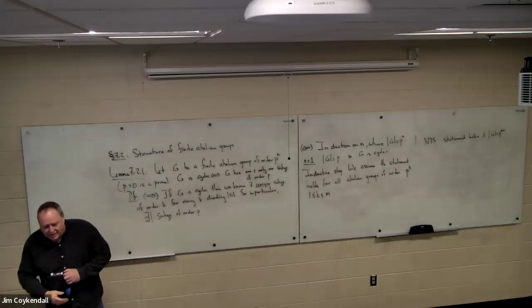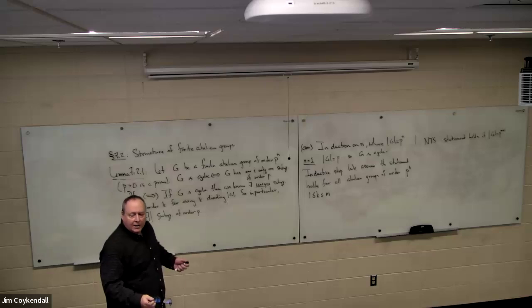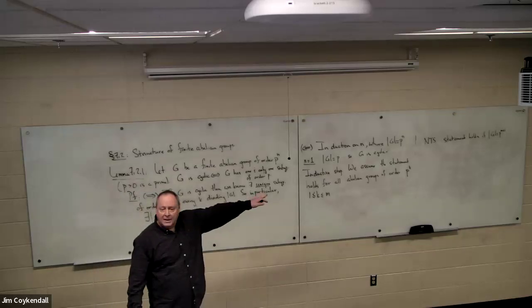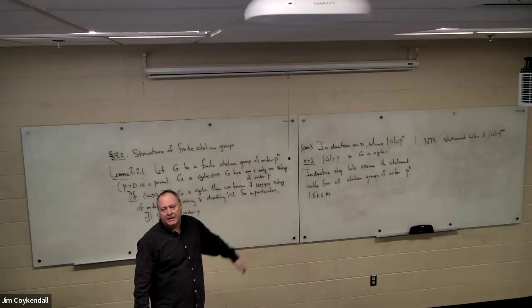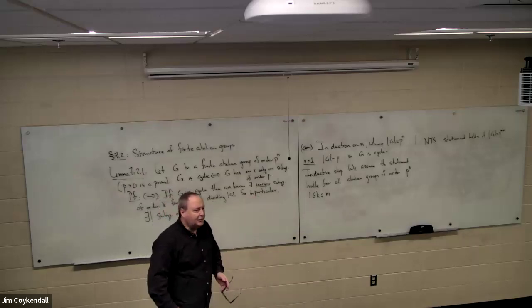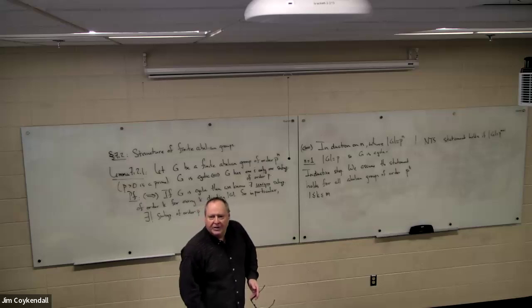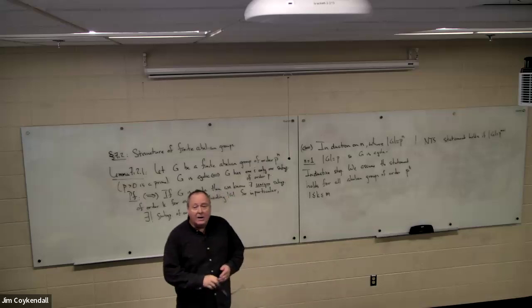We will finish this later, but here's what the strategy is going to be. That group G will have an element of order P in it. We mod out by that subgroup of order P, taking us back to the inductive hypothesis. That's essentially what's going to happen, and we'll see this play out next time. Any questions?